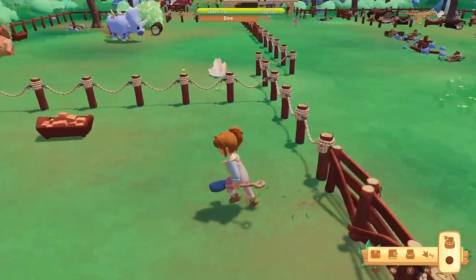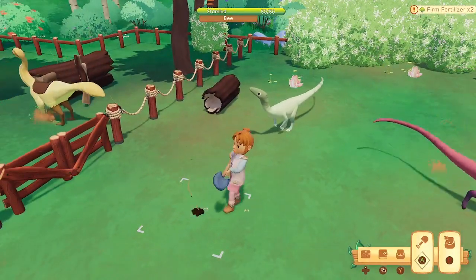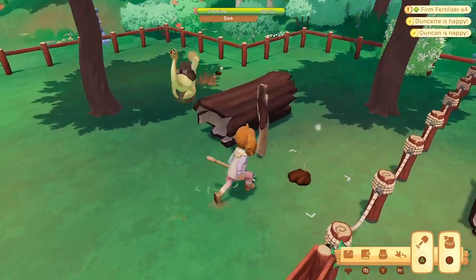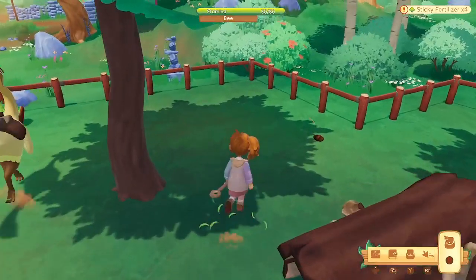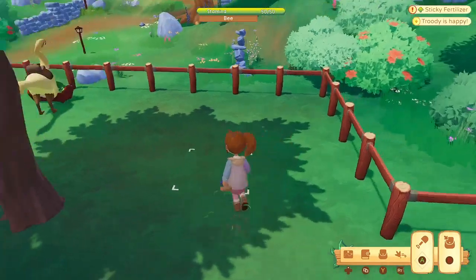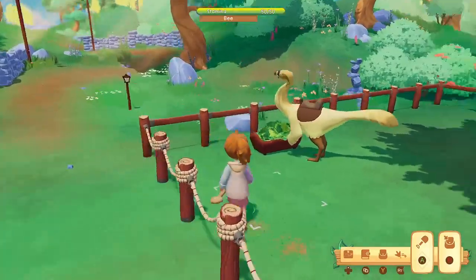I called her Trudy. Trudy, my ultra rare Truidon. I was absolutely over the moon. I was squealing like a little child. She's pink with blue pastel spots. Absolutely gorgeous. I found the Stegosauruses, but I haven't found a rare one yet.